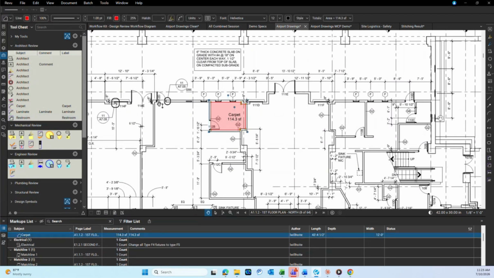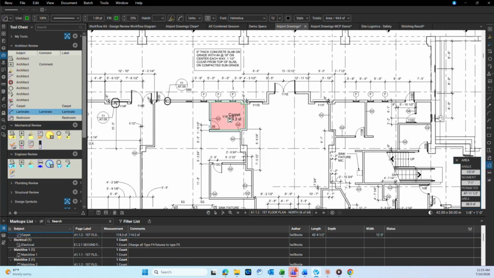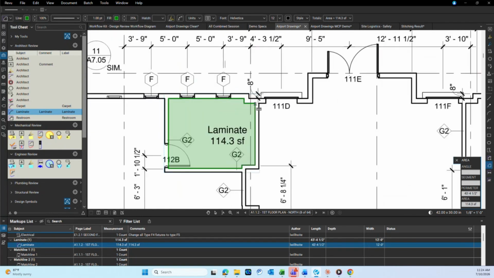So now we're actually grabbing this existing markup. I'll grab my laminate tool, hold down that control key, and I can click, and it's going to keep all the data. So the lines that I have here at every corner, that same measurement, but it's changing that color because I have the laminate as a different color, as well as the subjects and things. So this is a quick way, when maybe revisions happen or you placed markups that you realize were incorrect, to correct that.